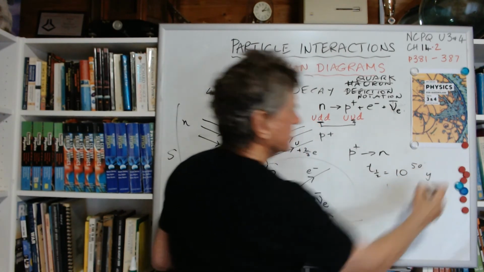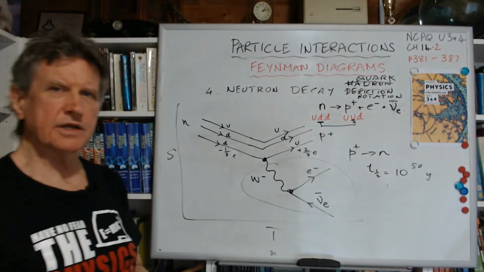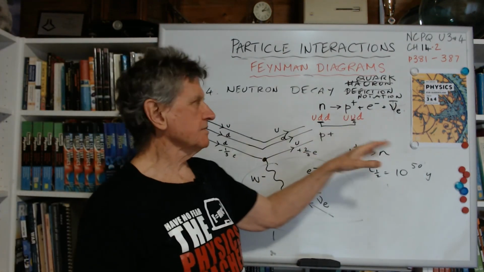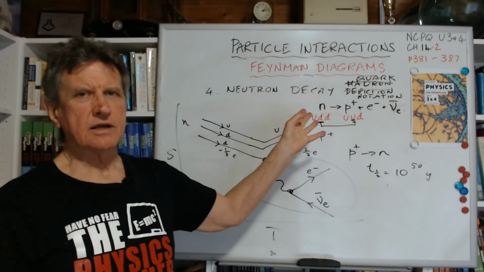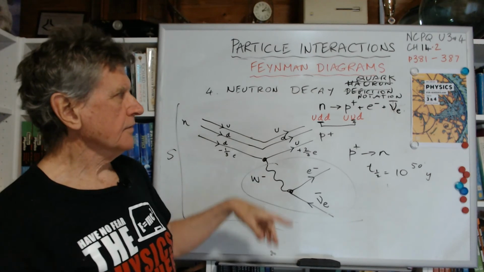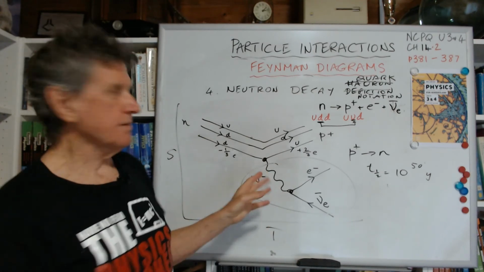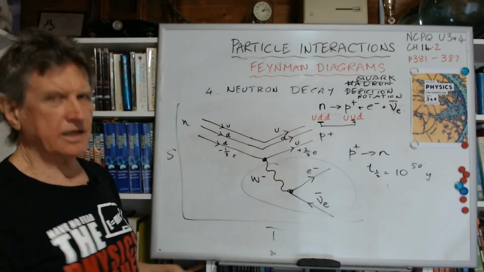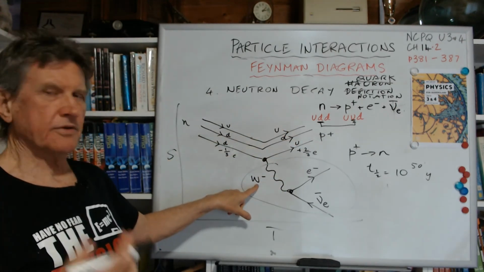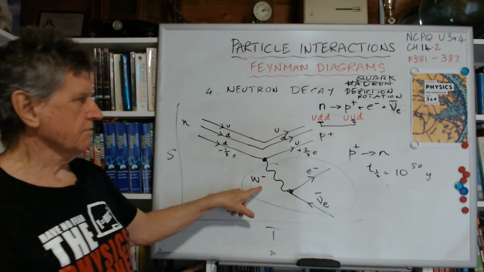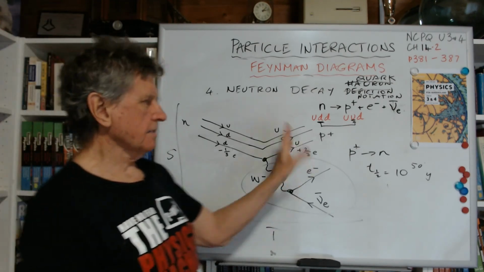But in theory you could draw up a Feynman diagram to represent it, where you'd have the proton here, the neutron there, and guess what? What would you have instead of a W minus particle? You'd have the reverse of that, W plus, and you'd be getting positrons and electron neutrinos and so on. Okay, I'm going to finish there. That's all I think you have to do.